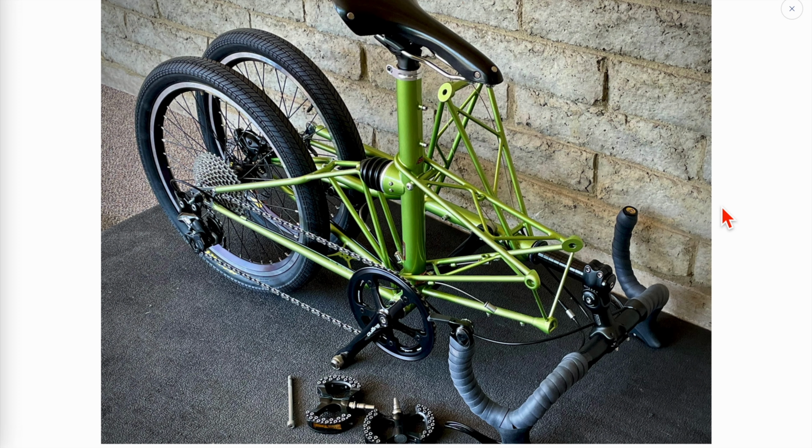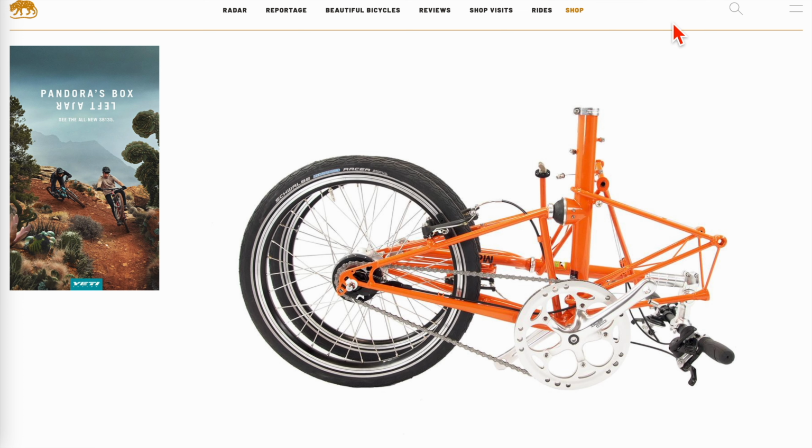Better, in my opinion, is to separate the frame instead of to fold it. There is some convenience to folding it, but if you separate the frame, you have no joints that you can rack or bend, and you are separating not just the bike, but the weight of the bike. So you can carry each piece one by one. You can pack it into a car. If you live in a 5th floor walk-up, you can just take half the bike, which is only 13 pounds and very easy to carry, and you can just carry it up and down the stairs. It's not going to be that much of a problem.